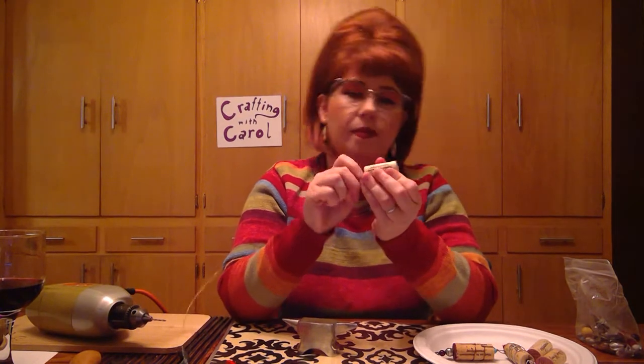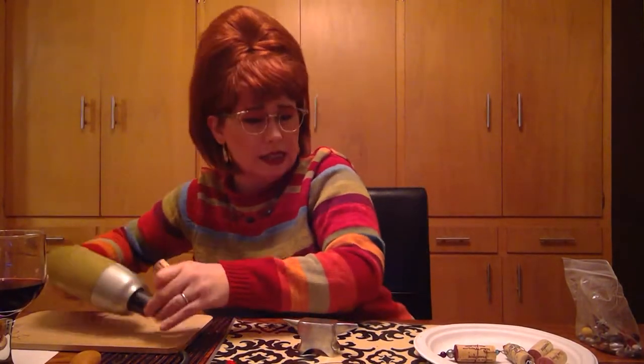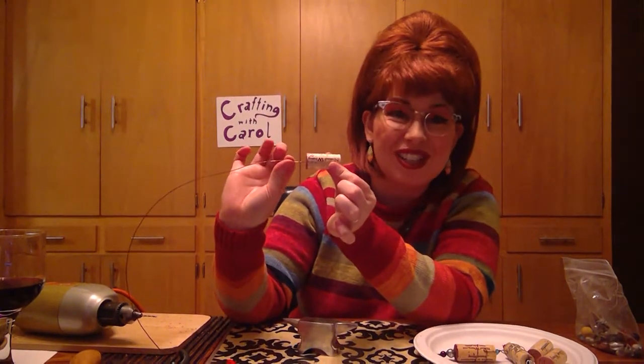Okay, that should do the trick. Try that again. Oh, that's a little better. The damn thing won't go through. Mother! Sometimes a good pounding is all it needs. Let's try this again. It's not quite as straight, but you know, sometimes when it curves, it's still good. And we have achieved full penetration.